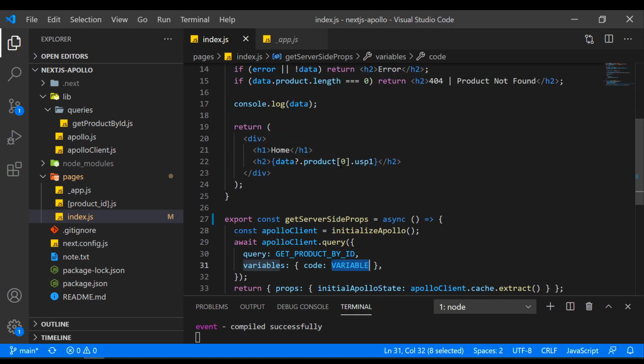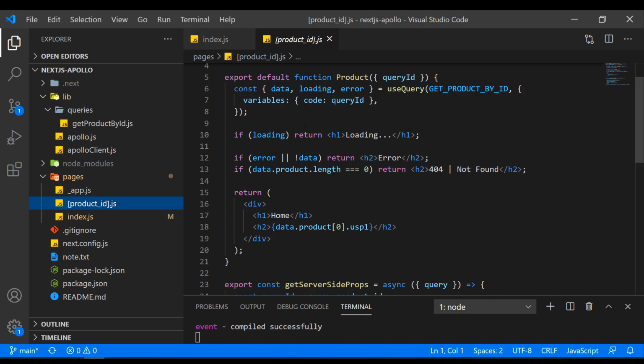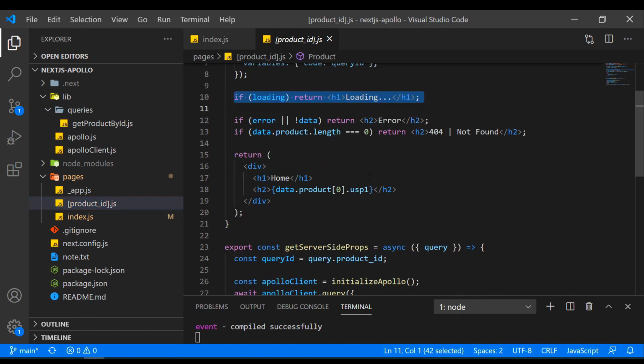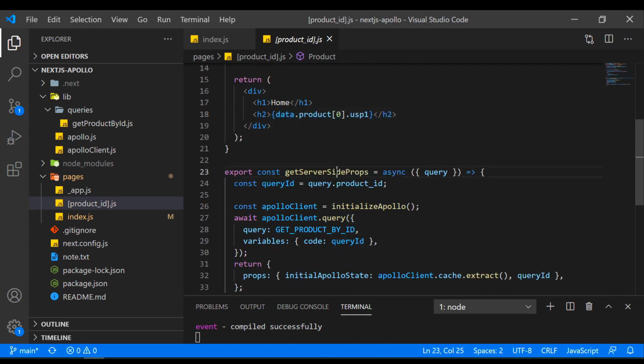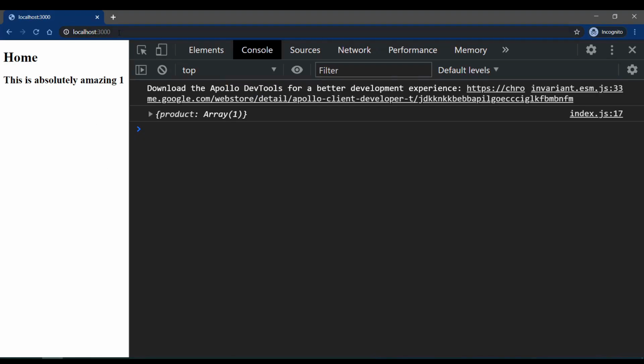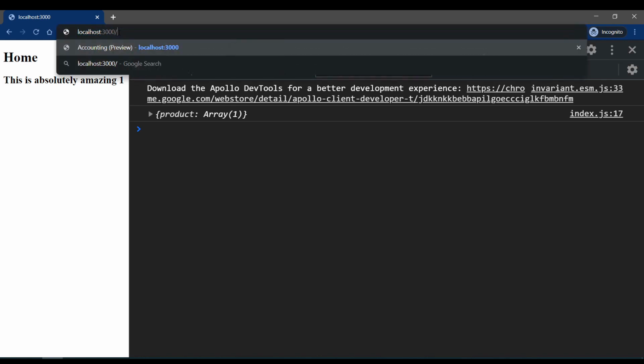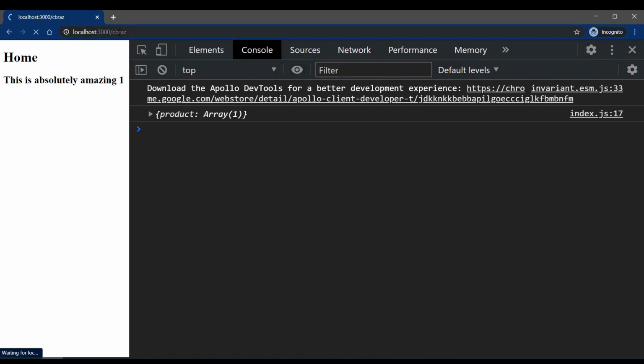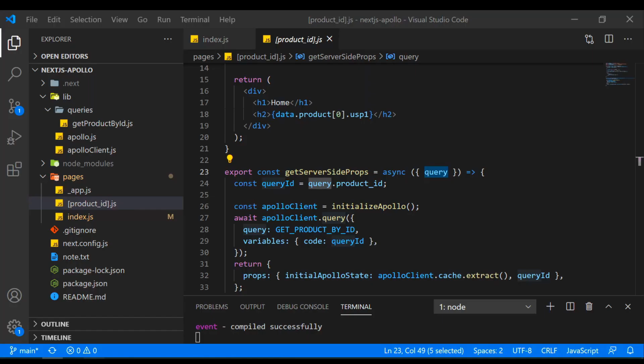And what we now can check out is dynamic routing. So I have the productId.js here, which is pretty much the same component. So we have the different loading and error states, and we return the h2 from our API. And here we have getServerSideProps. But what we will do is we have our query, which comes in here as a parameter. This is how we can access what actually is in the route up here. So let's say slash and our product code. And we get the same thing back because now the query.productId is cbras, so our product code.